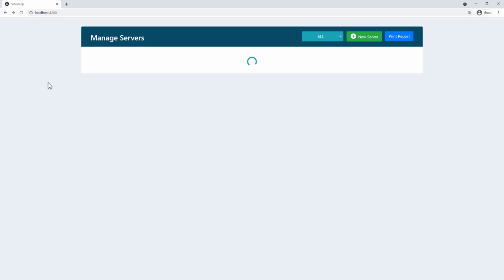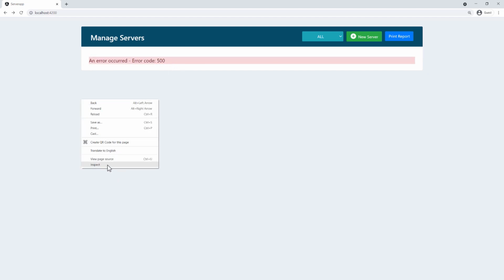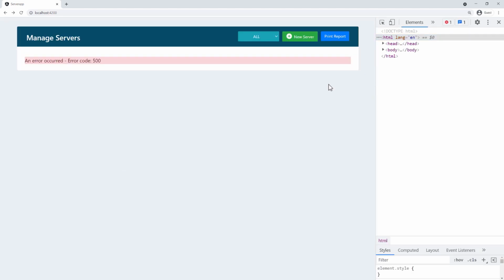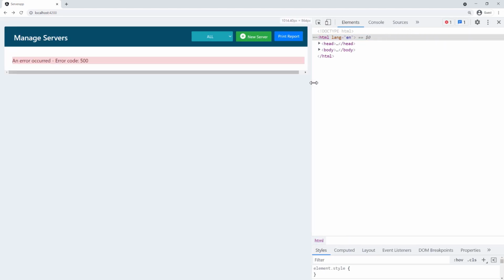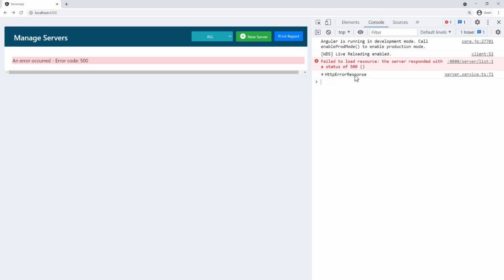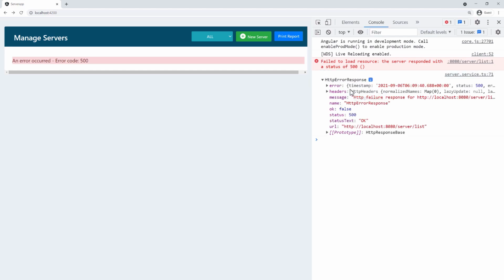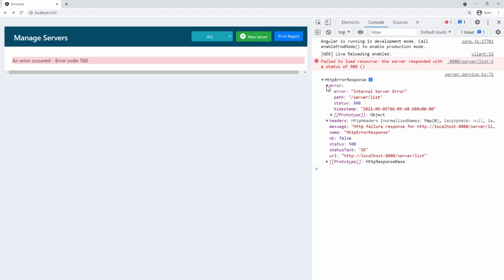and wait, you're going to see an error occur, and then we get 500. So we get the UI piece where there is an error. If you want to capture the error message, let's see if we can inspect this a little bit. If I go into the console, I have this HTTP error response. That's from Angular. This is the object that they use to capture HTTP error response, and you can extend this. If I extend this a little bit, you can see that we have this error here, and we can capture this information as well.